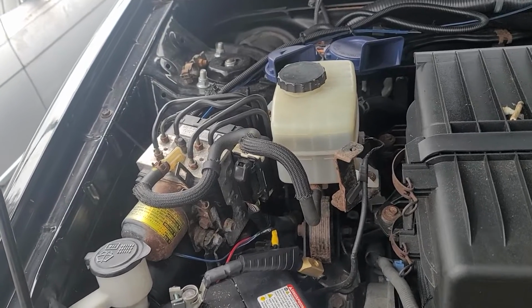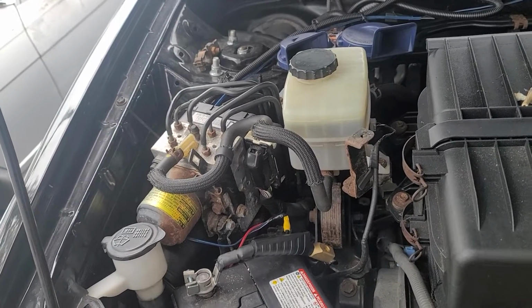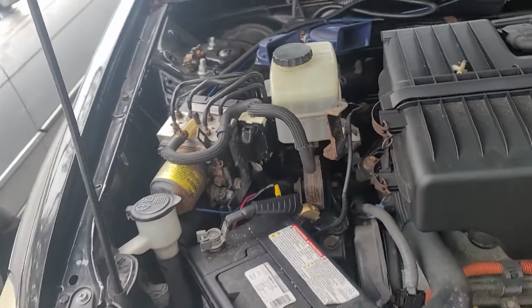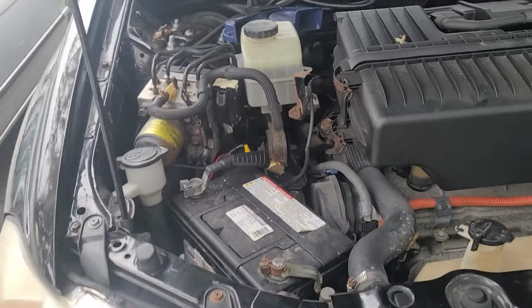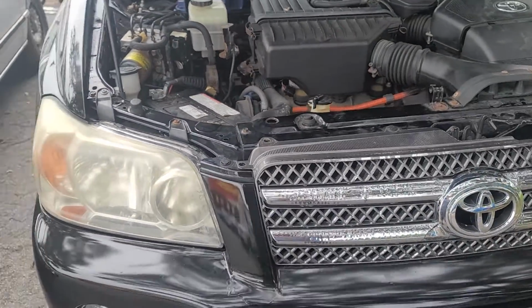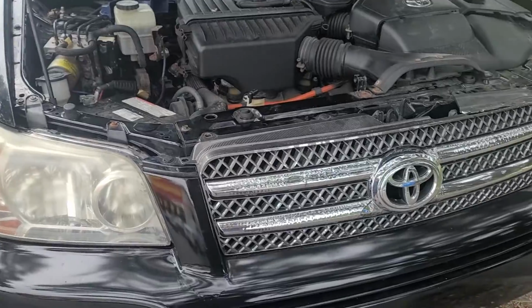So we got a terminal repair kit and repaired this. And now the car lights up, runs, we've had it running already, and all the bells and whistles work. So this problem could occur in a gas engine as well. So don't be scared of that hybrid.